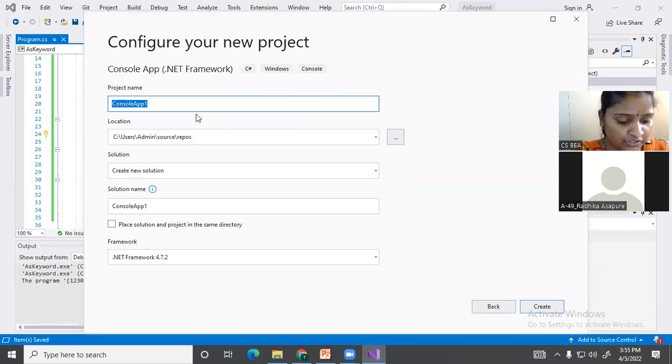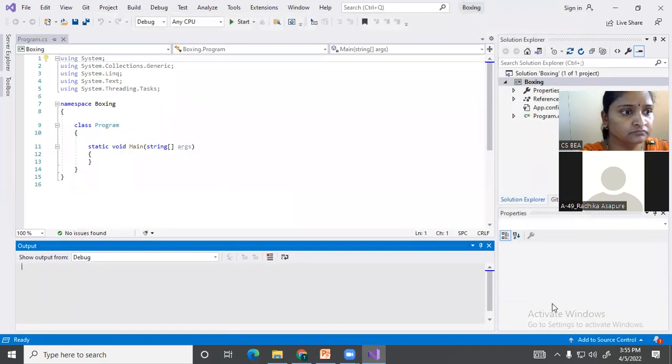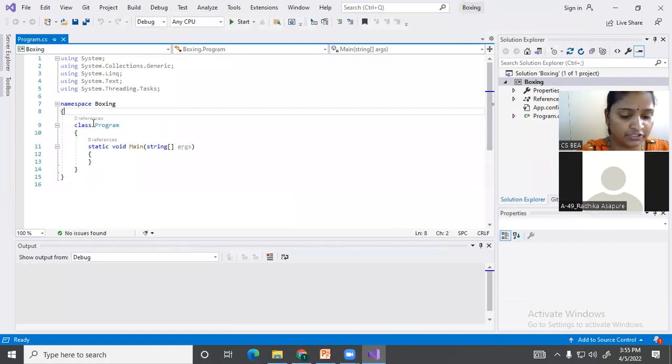We'll name it boxing. So I have created a project with the name boxing.